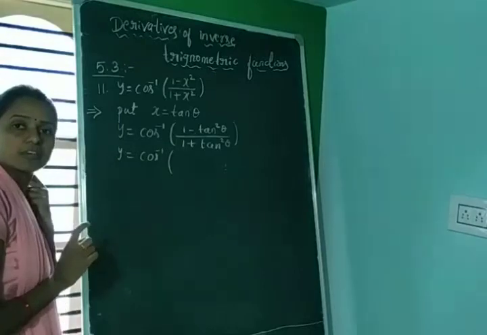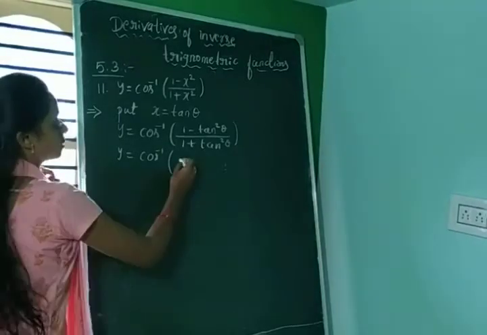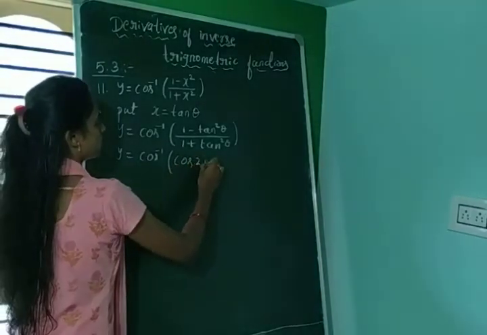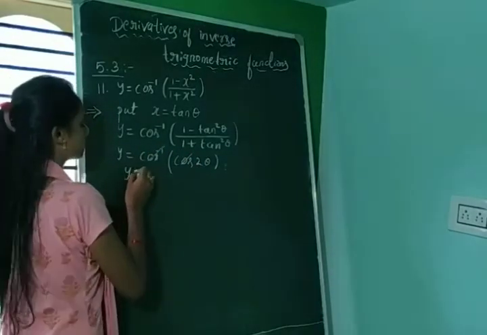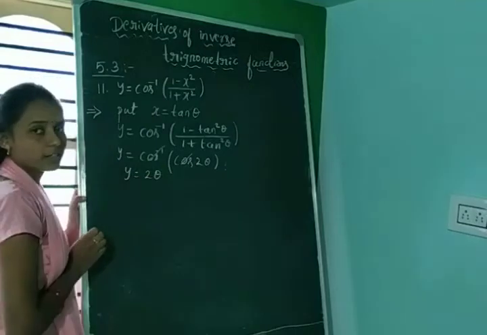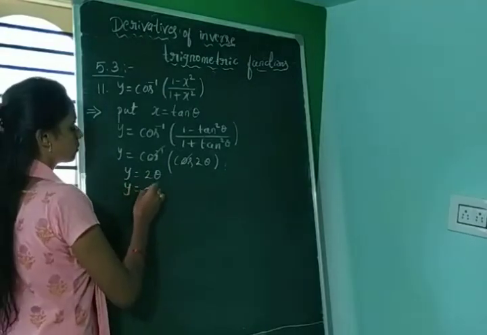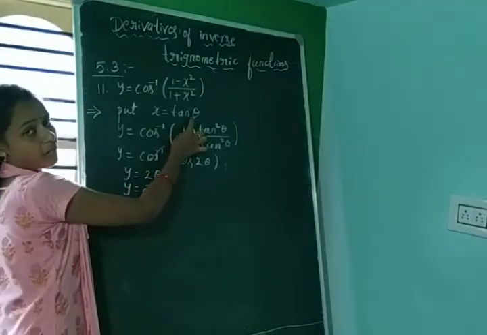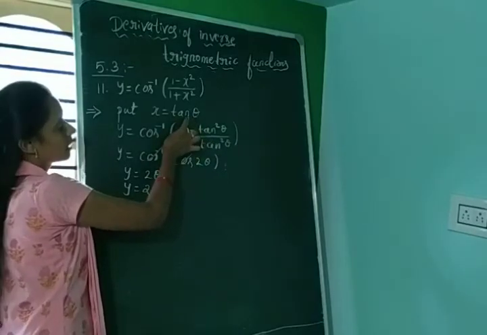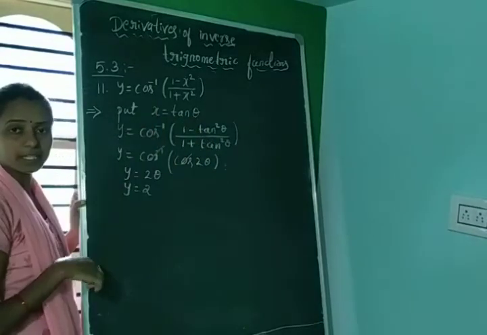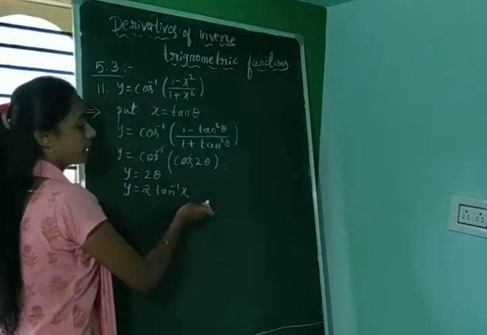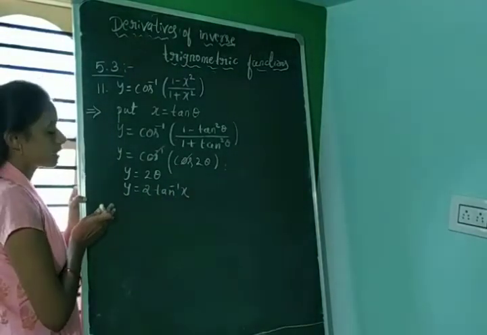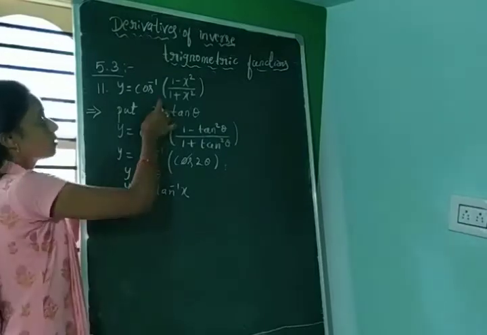So this is the formula for cos 2 theta. Okay. So cos 2 theta. Now cos and inverse get cancelled. Remaining is what? y is equal to 2 theta. Now y is equal to 2 into theta, and theta, if you take tan to this side, tan will be the inverse function. It is tan inverse of x. Now you can differentiate this and you will get the required dy by dx for this function.